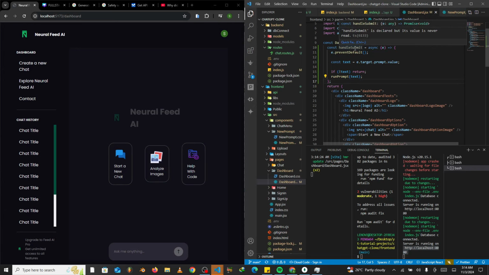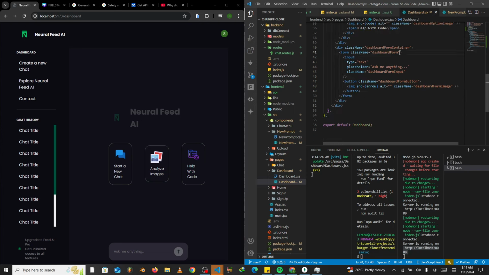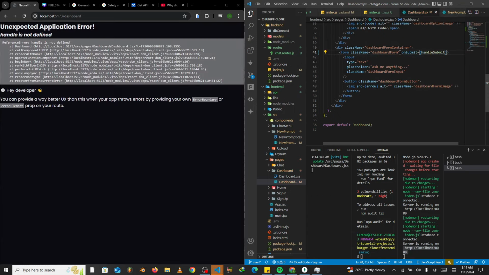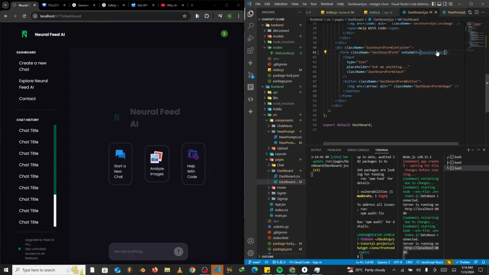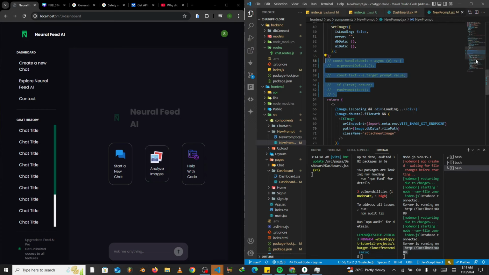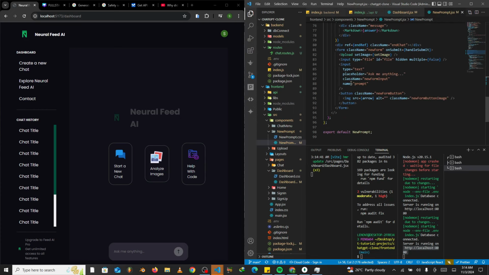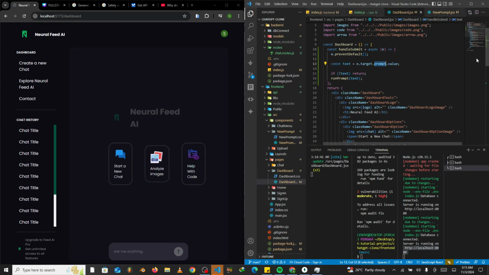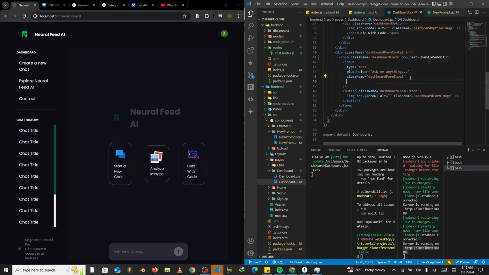So you see this handleSubmit that we have here. I'm quickly going to go into this form, and then we'll add onSubmit, which has to be handleSubmit. So this handleSubmit is going to be handled by our onSubmit, and you can see that the text being received comes from e.target.prompt.value. Inside the previous one, the new prompt, you remember that inside the inputs we made the name prompt, right? So you can quickly copy that, come to where the input is, and paste it.